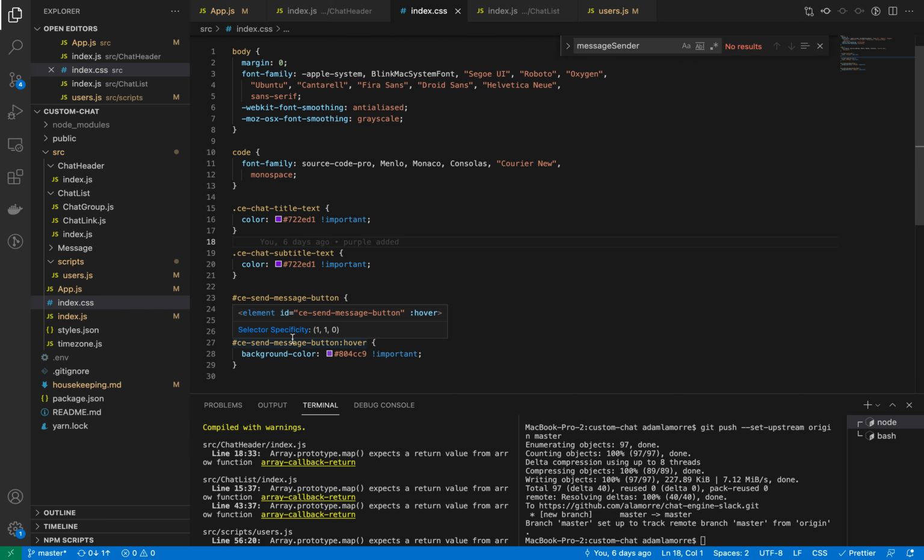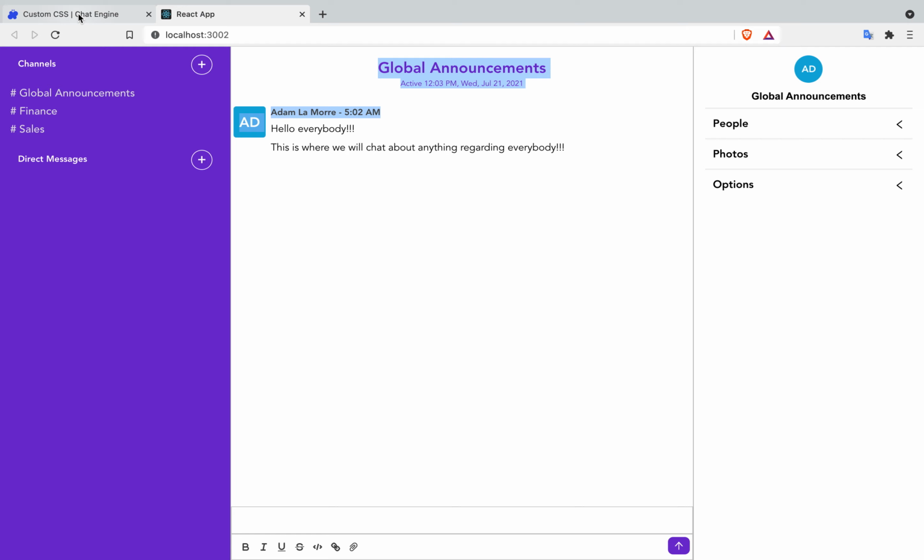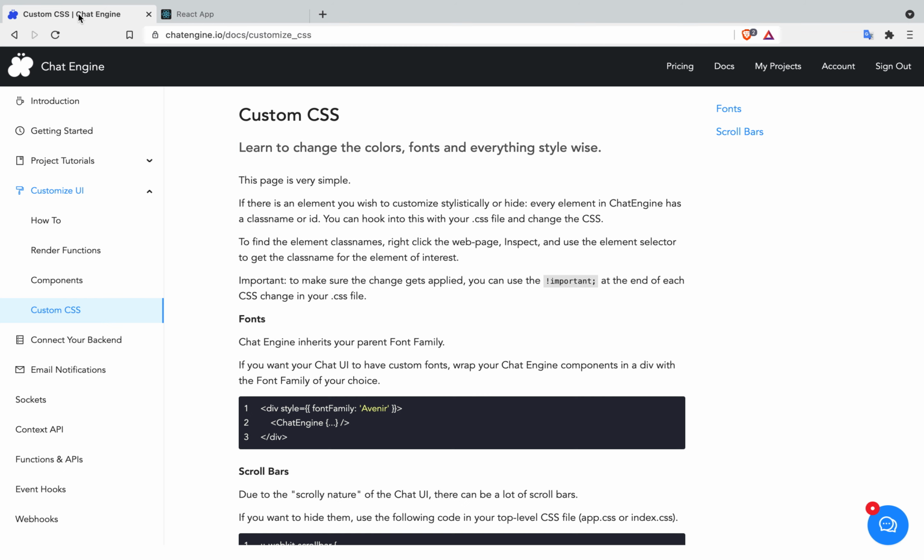But again, we talked about a lot, but between the render functions, the components you can pull in, and the CSS you can add on top, you should be able to rebuild the chat experience within that NPM component we provide very, very easily. And these are the main tools that I used to change that Facebook Messenger experience into a Slack experience within an hour, sitting down very casually.